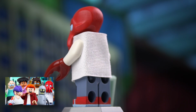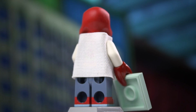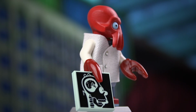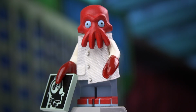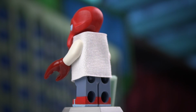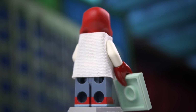I didn't have a lot of free time in the summer, but I still managed to make the 7 Futurama minifigures, and Zoidberg is my favorite simply because he's my favorite character. I was very happy with Bender that I made, but the issue with that figure is that he keeps falling apart. He's sort of lopsided now, and I don't like him as much as I had whenever I had first sculpted him.